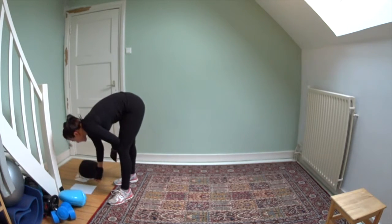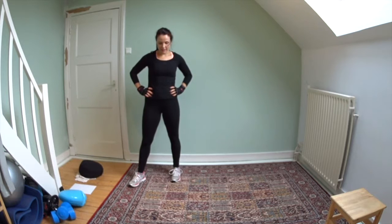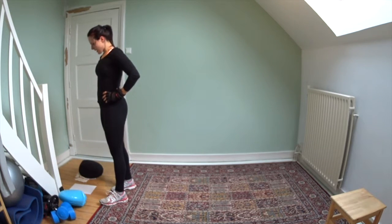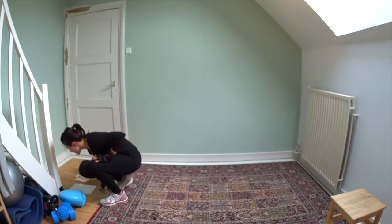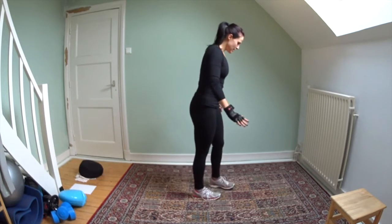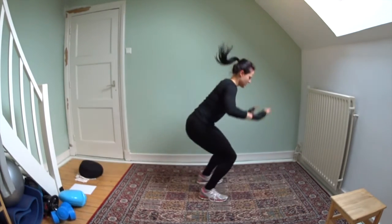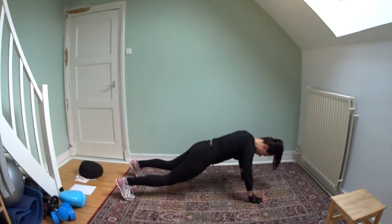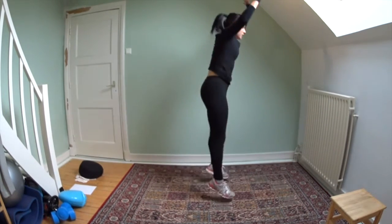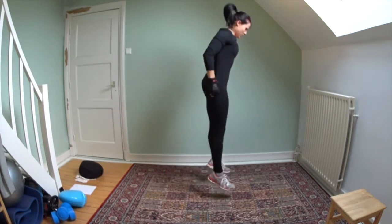Let's do this. We're going to start with back to full burpee. Okay, let's do it. And five, four, three, two, last one guys, full burpee. And go. Remember, look up. Keep your back straight. Really power up at the top.